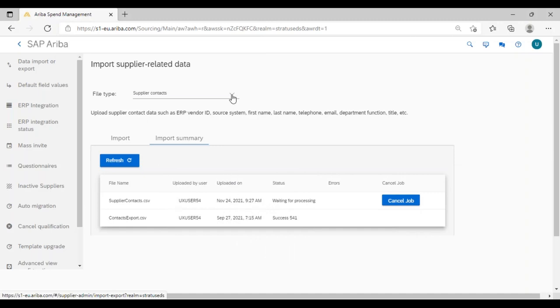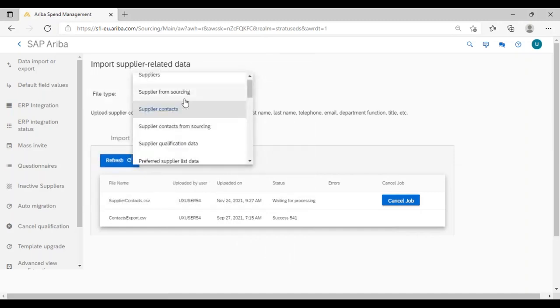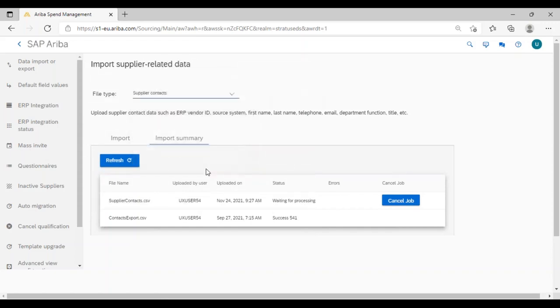Once these two files, the suppliers and supplier contact CSV files, are uploaded successfully, only then will your supplier record be created in SAP Ariba. This is the manual approach we follow whenever we have to do the migration activity, to migrate legacy system suppliers to SAP Ariba.